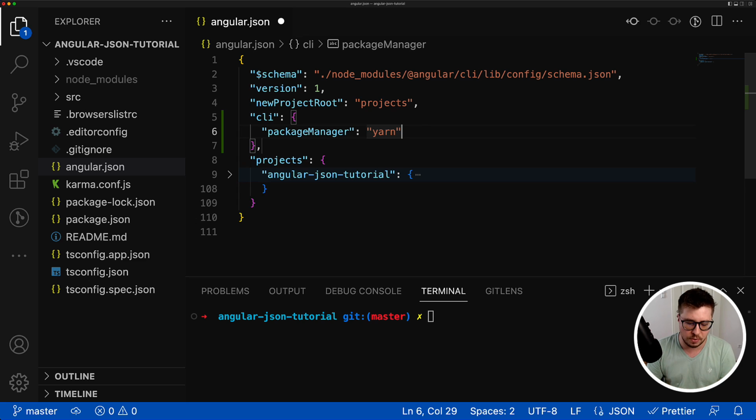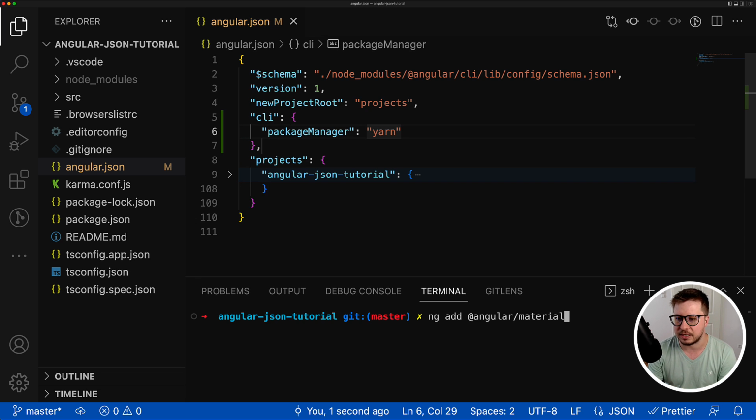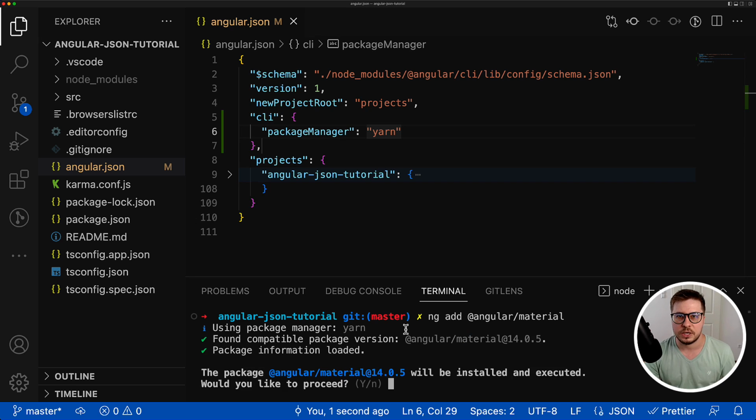And now every time when Angular CLI would need to install npm dependencies, Yarn will be used. For instance, if I would like to add Angular material package, you can see that now Angular CLI uses Yarn. So this is the first trick.